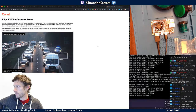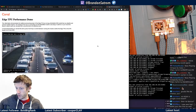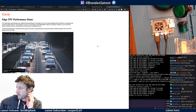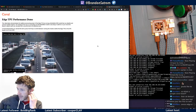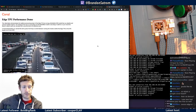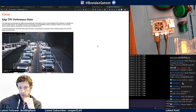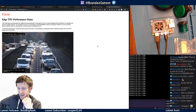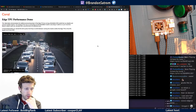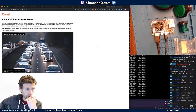BS Calaro, so the Google Coral board is actually Google's edge-based machine learning board. It's similar to a Raspberry Pi kind of style form factor, but it has one of their Edge TPU or TensorFlow processing unit modules on it. So all of this can run locally, completely disconnected from the internet, which is really cool. And you'll see sort of the demo logging streaming back behind. You binged it, awesome. It's a cool board. And notice it slowed down there for just a second. But right now I'm getting about 70 frames per second, depending on the number of objects in the screen.